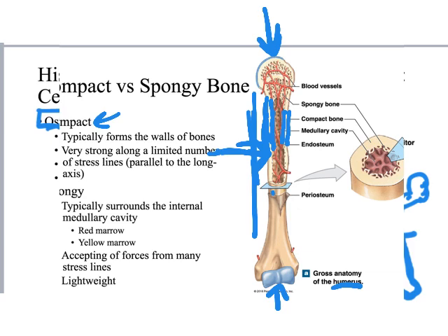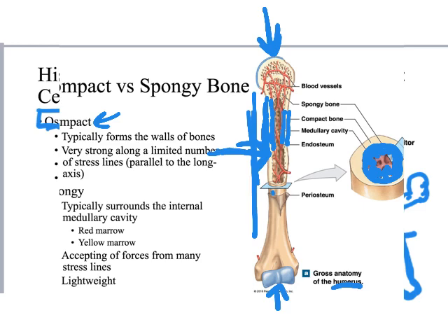Spongy bone is often on the inside of the bone and often surrounds the bone marrow. So this would be the spongy part. And what's helpful about spongy bone is that, we'll see in another picture, it sends out little bits of bone in all directions. So that gives you more support from multiple directions. This is what was lacking with the compact bone, right? You had great support along one axis, but really poor support if you came at an angle to that axis. Well, spongy bone is going out in all directions, so you get support really in all directions.